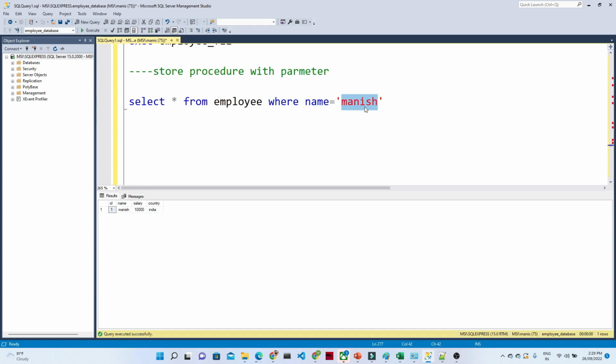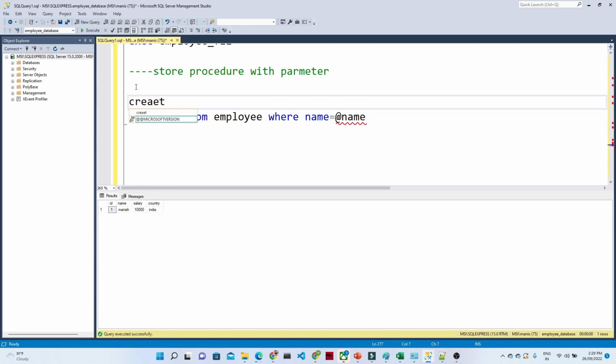So as of now I will put name equal to @name. Suppose this is the parameter which I am creating, @name. Now what I will do is create a store procedure. Let us create procedure employee fill something.